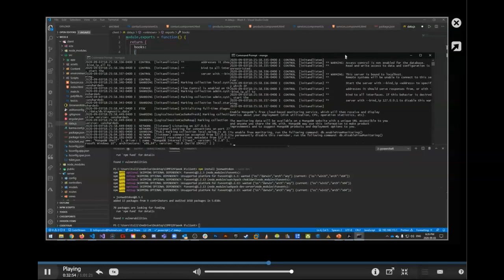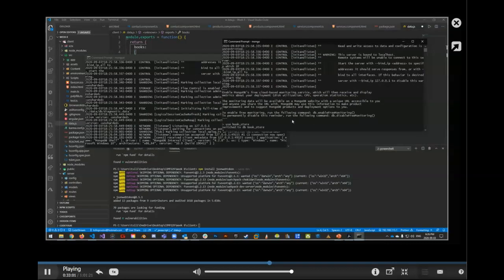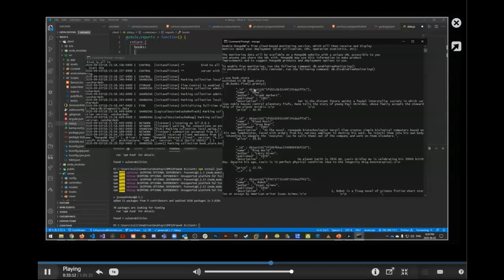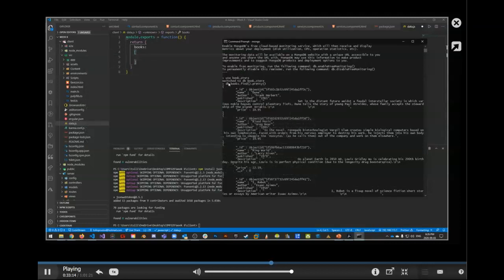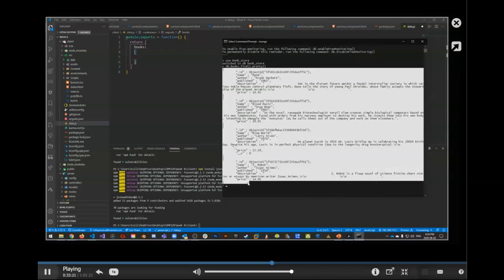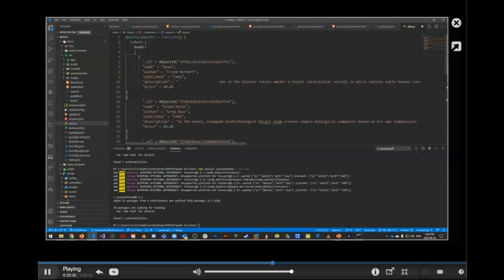Here's Mongo. And we're going to go into use bookstore. And we're going to say db.books.find pretty, and this is our data we want. We want all this data, but we want to have access to it here, in a mock way. So for now, I'm just going to grab all of this, copy it, paste it, and fix it. That's the way we're going to do it. All right, so that's how it's going to look.